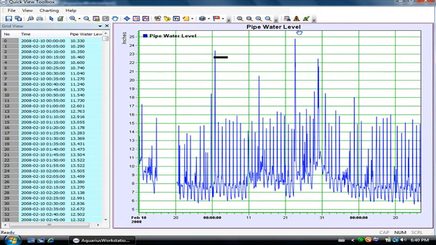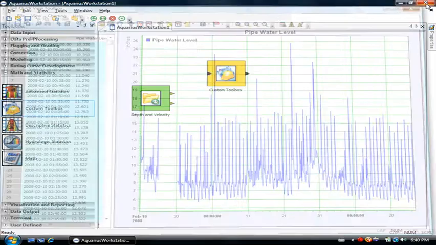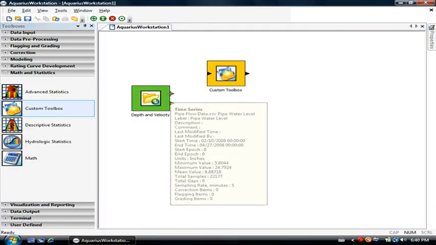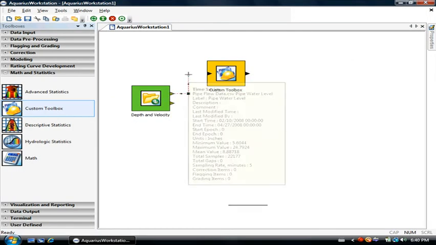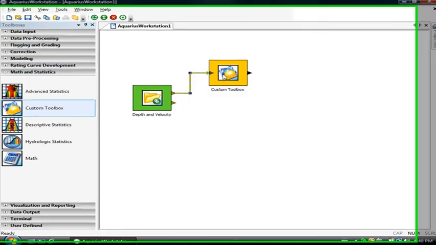Once we go over the top, and this is actually going to be a special case of the calculation when we actually get pressurized flow. So we're going to see what happens to that in the end. It's actually going to produce non-numbers because the calculation can't be performed when the pipe is over full and is pressurized. So I'm going to wire that data into the custom toolbox.